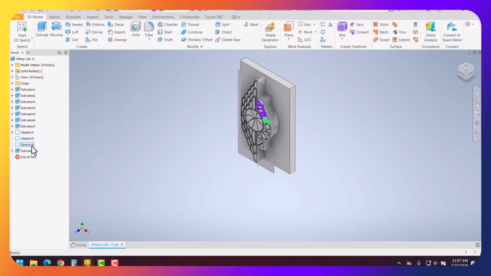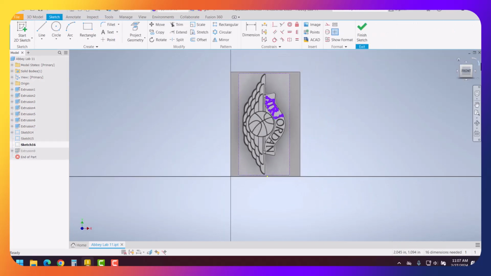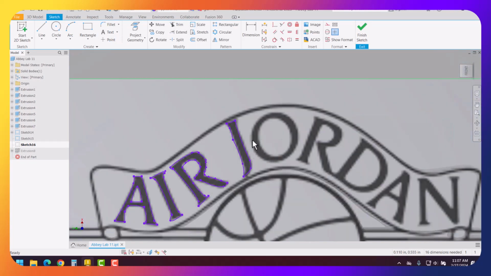So I'm going to hover over, and I can see this was the last sketch I was working on. It turns green. Okay. So what I want to do is I want to right click with my middle finger on the right button of the mouse, and I'm going to go to Edit Sketch. When I click on Edit Sketch, I'm going back to my left button on the mouse with my index finger. And it's going to bring me back into that sketch. Don't forget that I can rotate up in the corner. And then I can continue where I left off working with my letters.